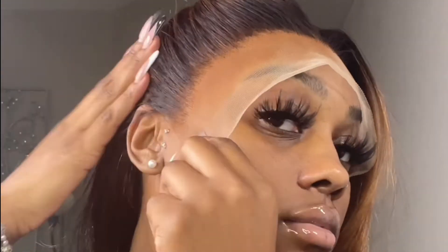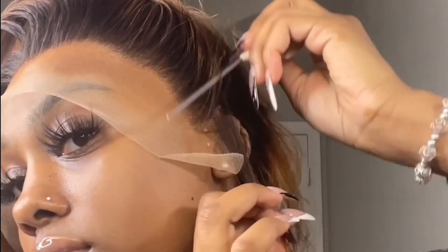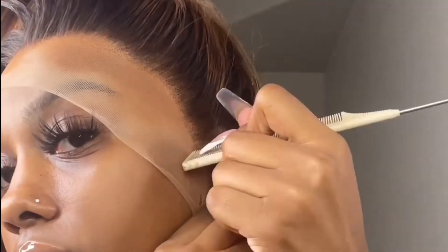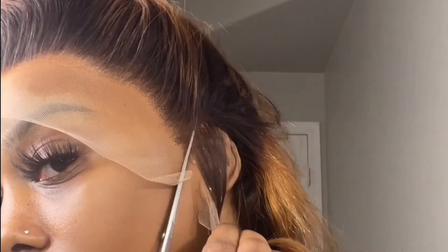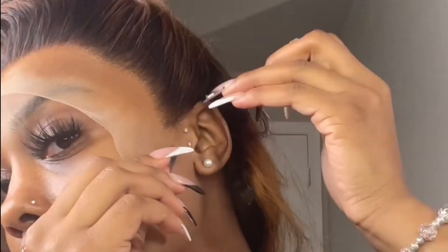If your hair size is a little bit smaller and the lace is big, don't be intimidated by it — just carve out your ears. As you can see I'm just taking a comb and carving out my ears, and all the hair that was sitting on top of it I just cut off that way it sits perfect. So when I put the glue down it lays really good. Don't be scared y'all, but also pay close attention because if you cut off too much it's messed up.